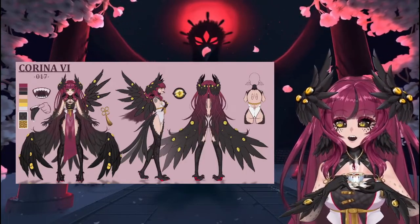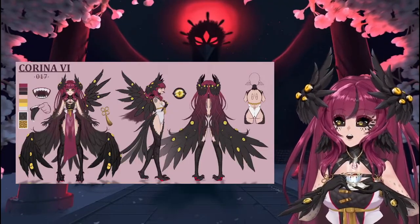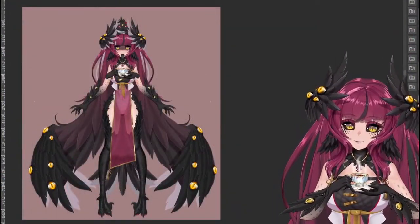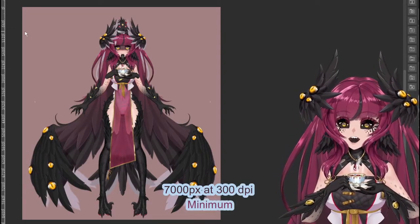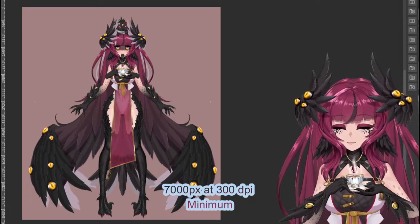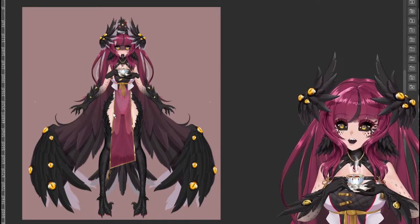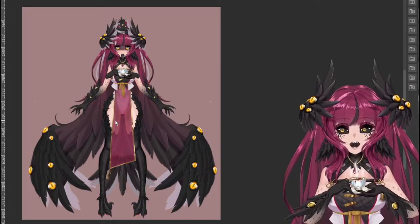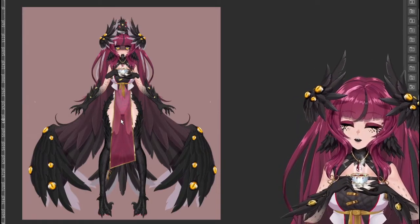For me, I was going for a spookier aspect, a bit more of a monster girl design, and it can be clearly seen through multiple parts — my hair being wings, my taloned feet, and my eyeballs everywhere. When making your model, remember to keep your canvas size pretty big. My canvas is around 7,000 pixels wide and 10,000 pixels tall. I recommend that your smallest dimension be no less than 7,000 pixels at 300 DPI. This ensures when you bring it into Live2D, you don't end up with a low resolution model as you get closer to the camera, and won't end up with pixelation throughout your face. I learned that the hard way.